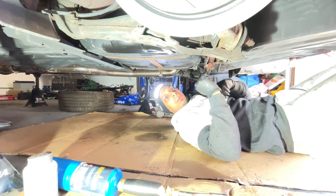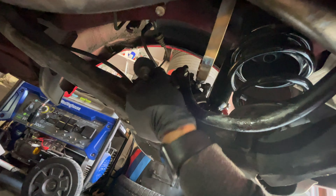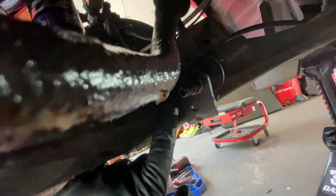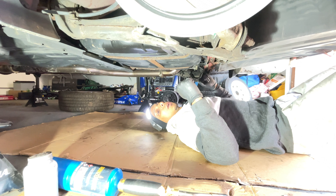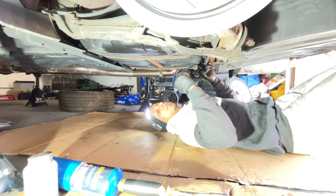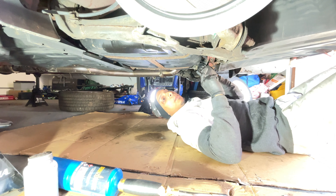Now we're in the rear of the vehicle. I've removed the passenger side sway bar link from the car only — not off the sway bar — since we're removing the full sway bar. I had both front and rear sway bars from my previous build. I'm going to try just the rear upgrade with the polyurethane front bushings on the front, and new sway bar links on the front with the stock sway bar.